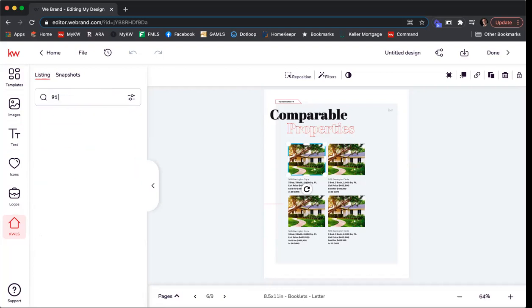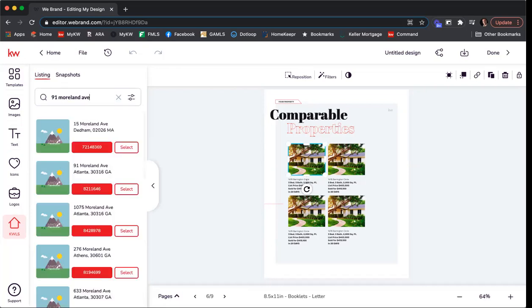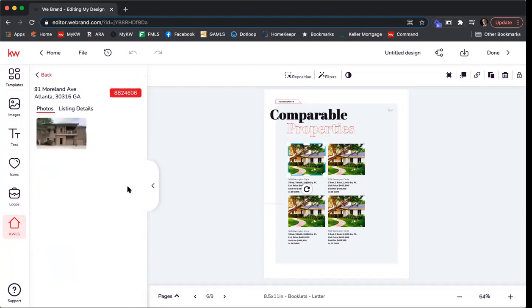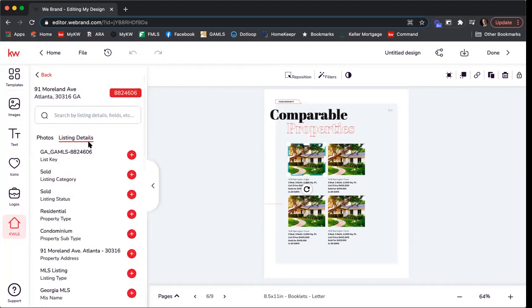So let's do 91 Moreland Ave, and then there was Unit A. Let's see. Here we go. So I can select this one and then click select. And it's going to show the listing photo, and then here's listing details.